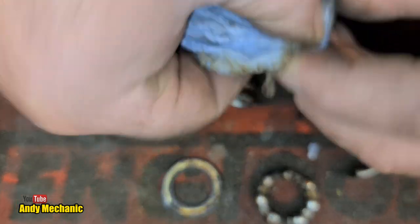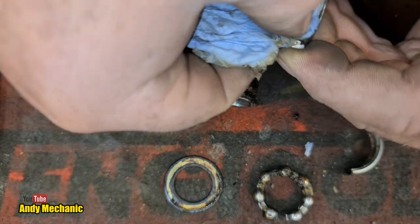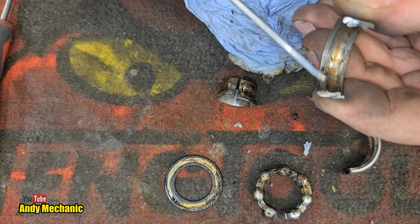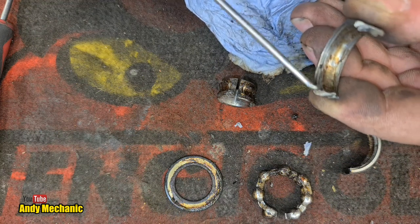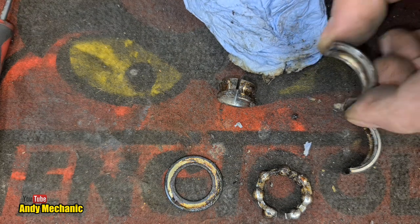Trying to avoid the sharp bits. It's got a lot of goo in it. It's got a lot of goo.